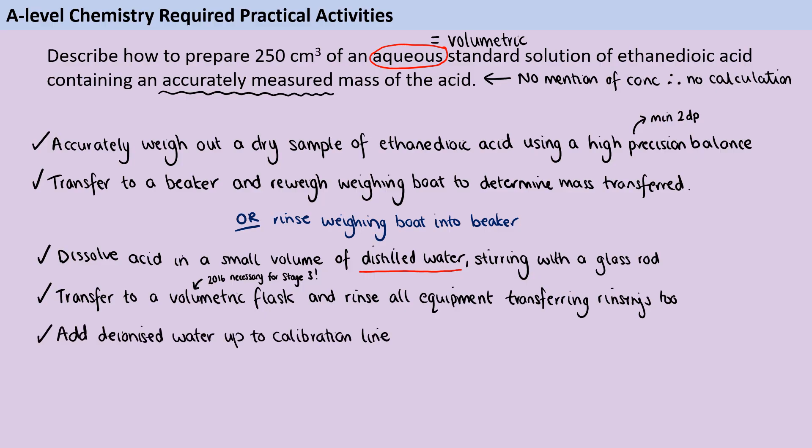Now we're going to add deionized water or distilled water up to the calibration line. So that line that represents where exactly 250 centimeters cubed or whatever the volume of that volumetric flask is. And when you're doing that, at the very end you want to be using a dropping pipette because you don't want to overshoot. Once you've added some extra liquid you can't take it back out again, you just have to start from the beginning. So we're definitely using a pipette at the end. And of course, whenever you're measuring the volume of anything, you want to hold it up to eye level and you want to be measuring from the meniscus. So make sure that you've got that at eye level so that you're accurately measuring there.